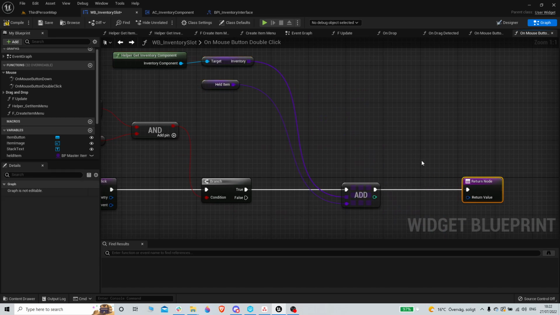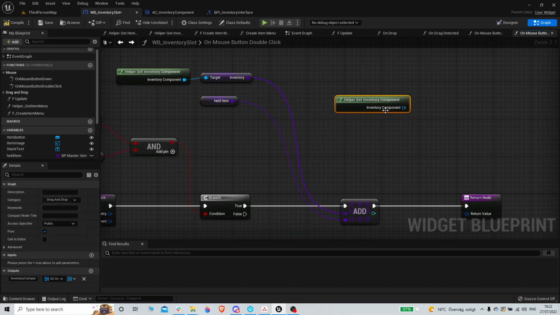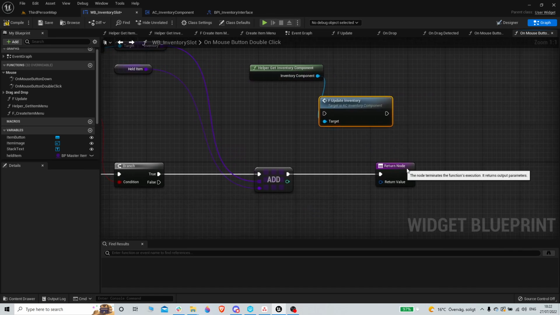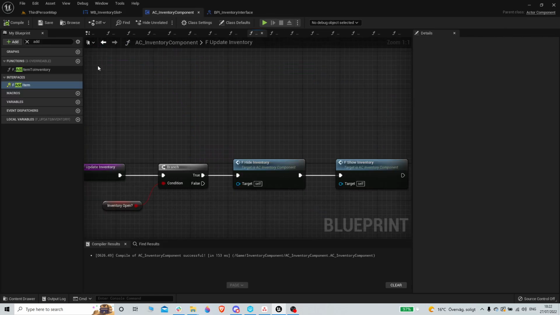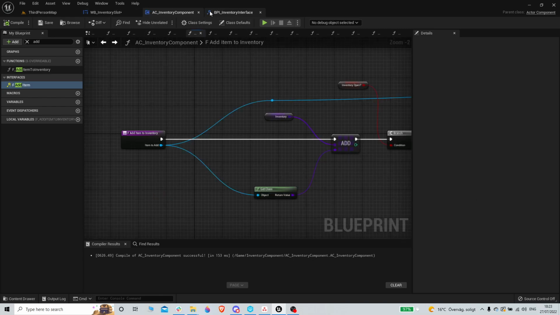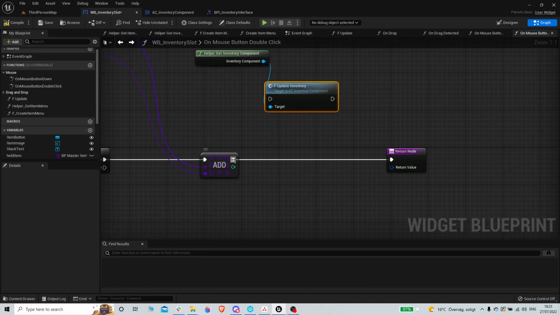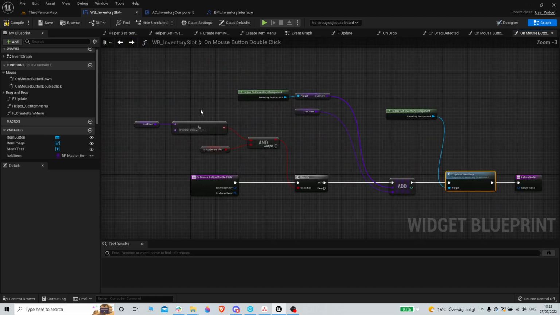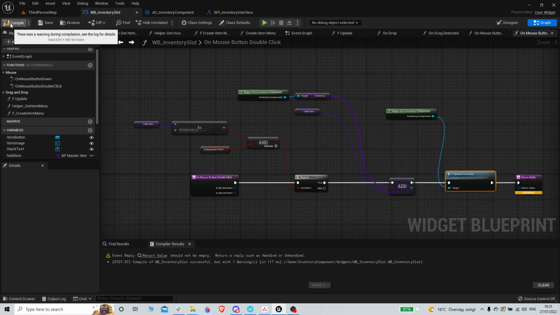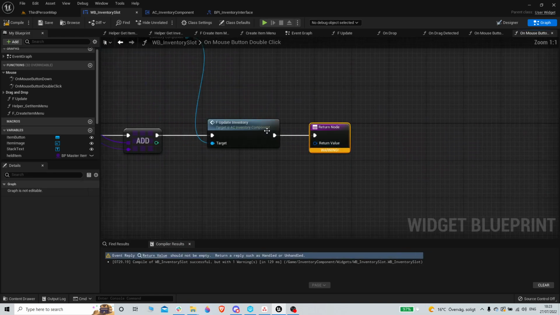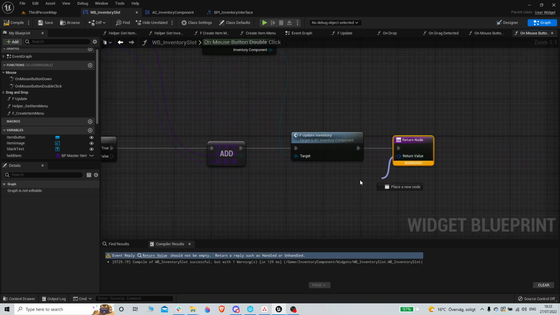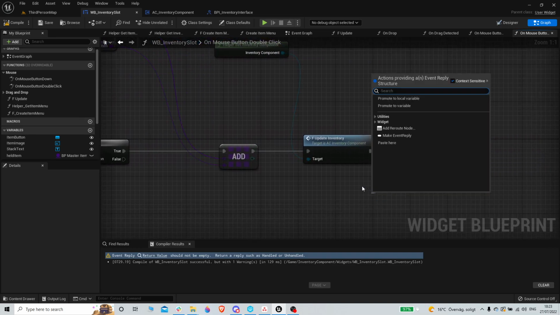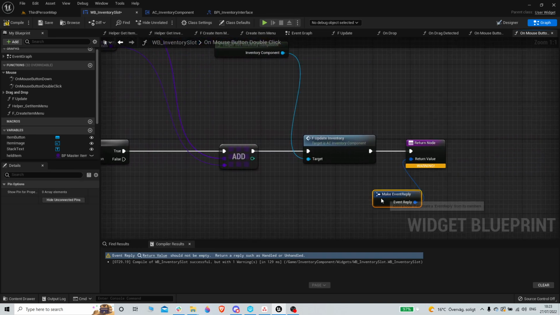And we also need to update the inventory. And from the return node, we will just drag from it and do make event reply.